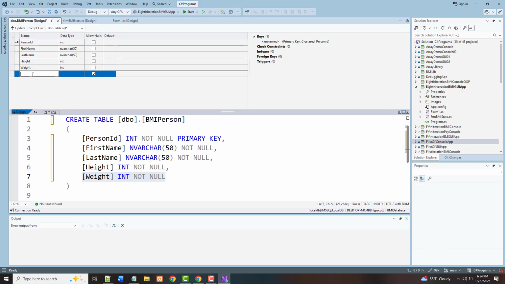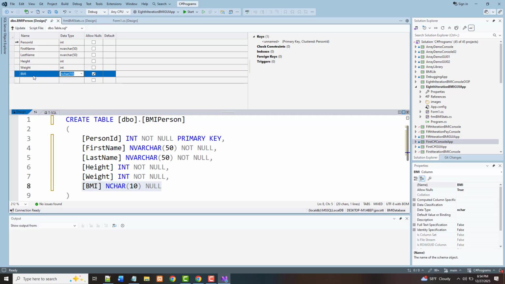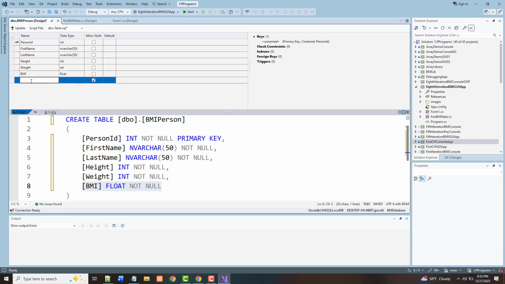All right. Now, a lot of books will tell you what I just did here with BMI, making that all capitals, is not a good thing to do. And I'm not even going to disagree with that. Now, I don't think there's a double in here. I can try typing in DOUBLE. It's not finding anything. All right, so I'm going to make this a float. And again, I'm not going to allow nulls. All right, and then finally, I'm going to have the BMI status.